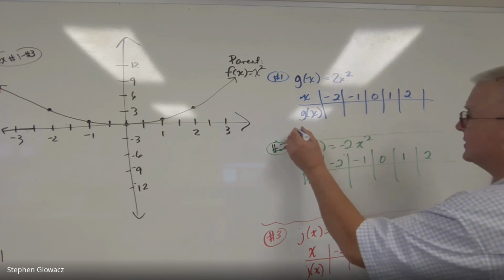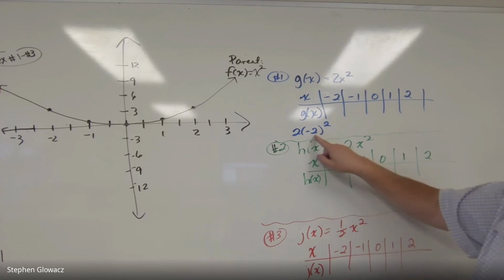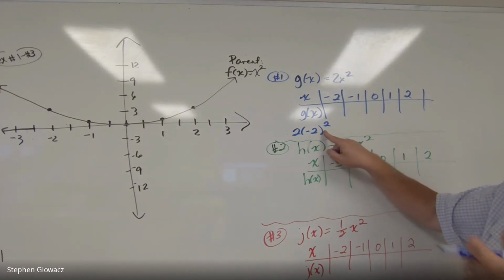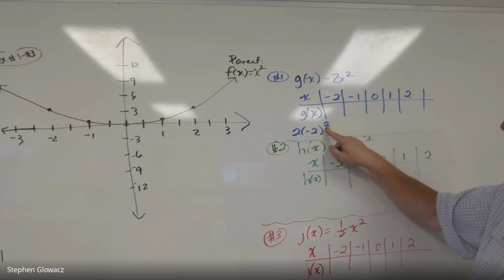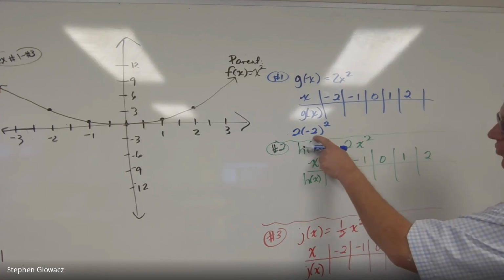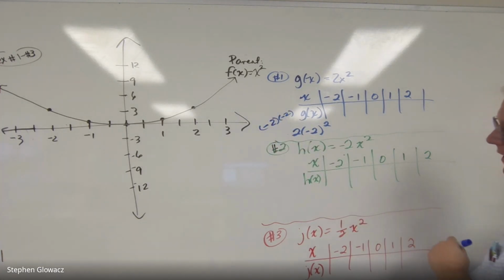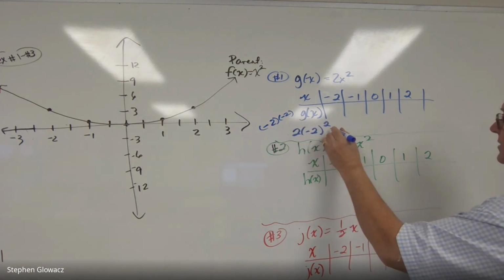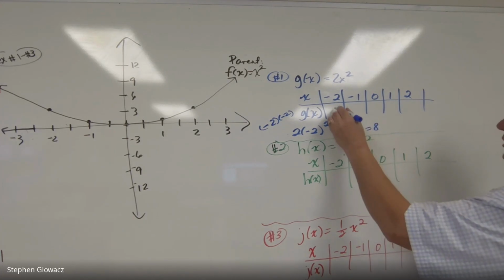Our first value is -2, so we have 2 times -2 squared. Remember, order of operations tells us that we do the exponent, squaring the -2, before we multiply. So -2 squared is -2 times -2. Recall that squaring a number means multiply by itself. A negative times a negative is a positive, and 2 times 2 is 4. So we have 2 times 4, which is 8.